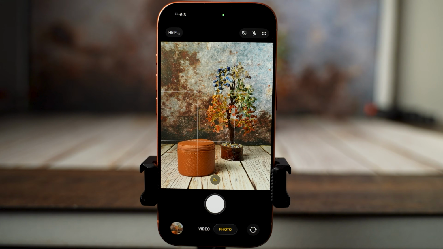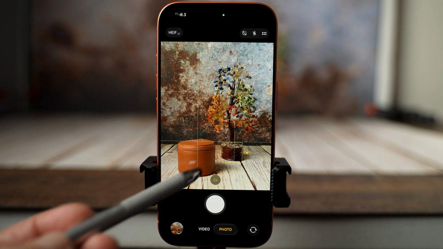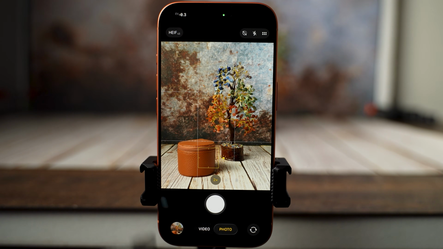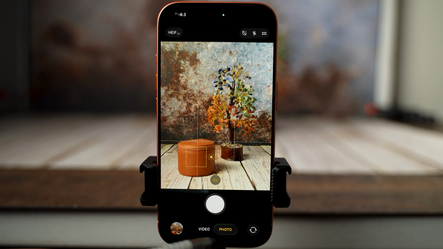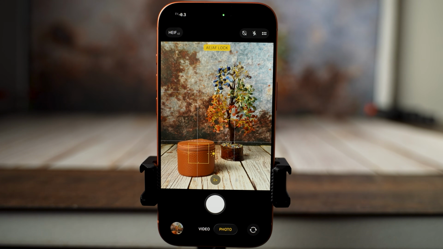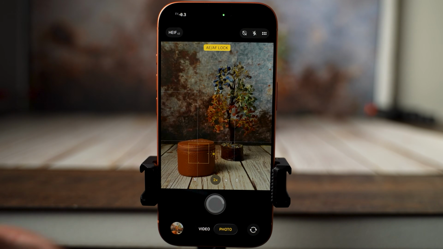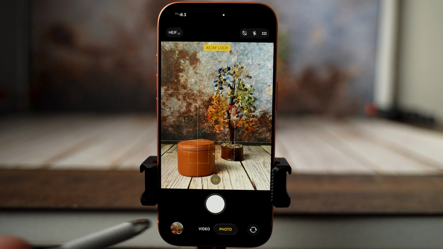Let's talk about focus and exposure. When you tap on the screen, you can select what you want in focus. It is also going to select exposure for the subject you are focusing on. The subject will be well lit, but you might end up with overblown highlights in the background. In that case, tap and hold to lock the focus, and then with the sun slider, adjust the exposure. Smartphones generally overexpose a bit.